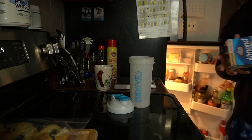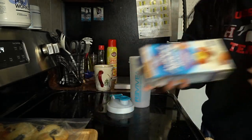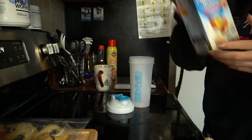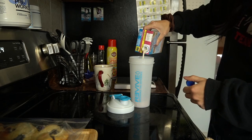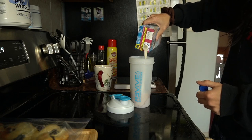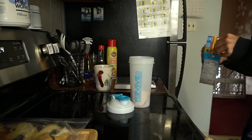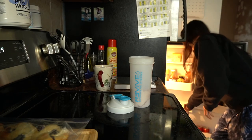And then again, just for taste, I always mix with almond milk. I can't mix it with water. It just freaks me out. I don't like it. I like almond milk. I don't really weigh it out. Almond milk is like 15 calories for an entire cup, so I don't really care. And honestly, it tastes really good. It just tastes like chocolate milk, and I drink this every single day.